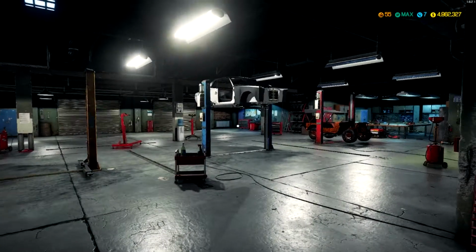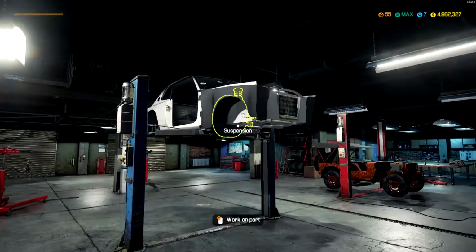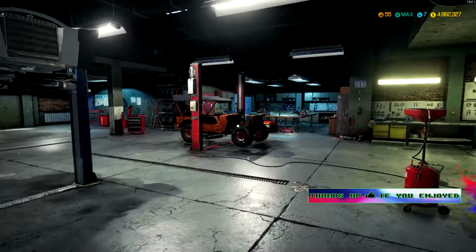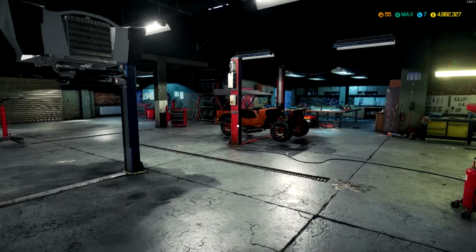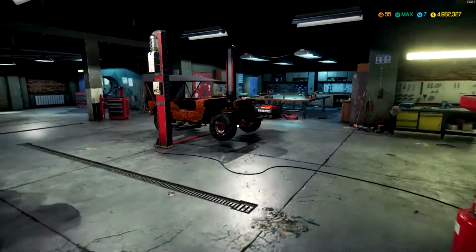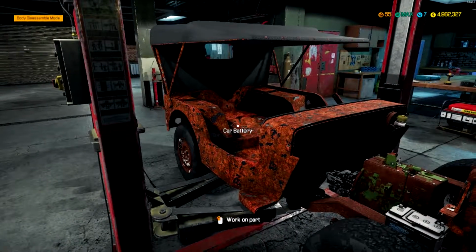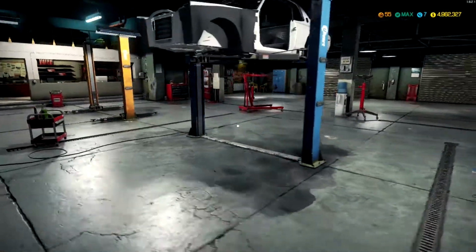Today we're going to be working on the older Nissan Skyline over here. As you can see, the BMW is gone already, and the 79 Camaro is gone too. They're both restored. I do have the older Jeep Willys in here, which is a DLC for the game, that I do plan to work on as well eventually.